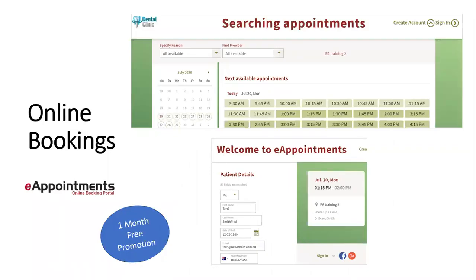Okay, so first we're going to have a look at online bookings. The online bookings that are integrated with your Dental4Windows is our e-appointment service. That allows your patients to book their appointments with you anytime, 24/7, 365 days of the year. The great thing about e-appointments is that it allows you to choose what times you want to show from your appointment book online. If you want to block out sections in the morning, you can make that time available in the morning only for online bookings, or you can make all of the free space in your appointment book available.